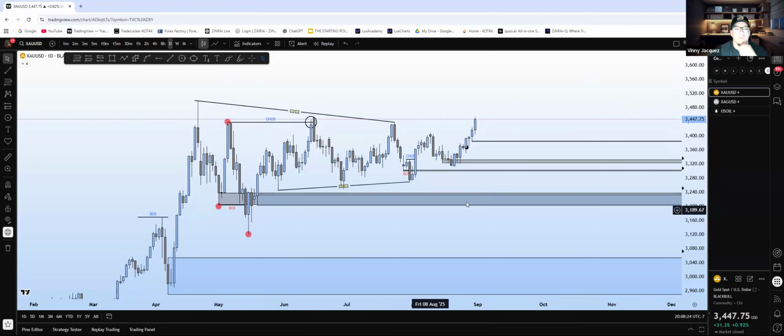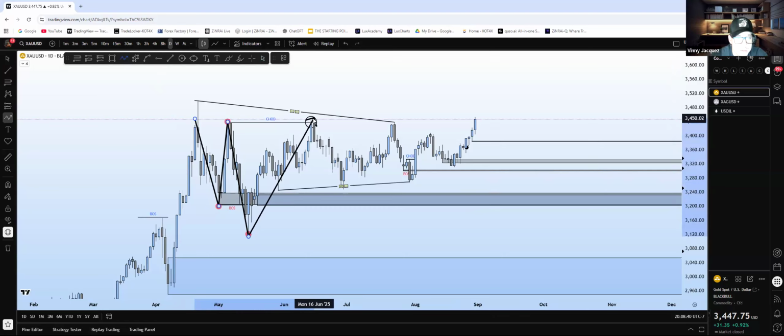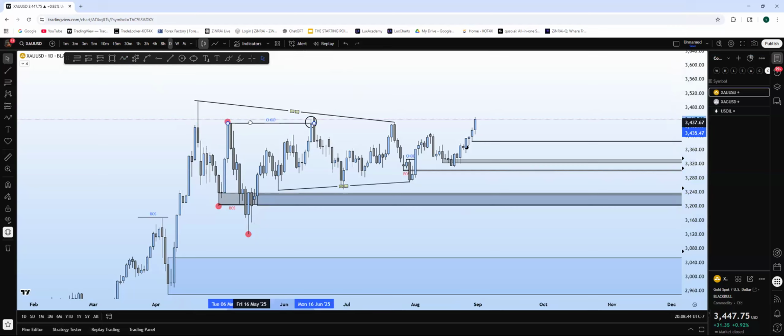Now, this is the thing, right? We know when it comes to the big structure, this is my low, and this is why I highlighted it with the dots, right? This is my low, this is my high, this is my lower low. We get the change of direction here. Would you agree, Shawnee? Yes. Okay, cool. So this is my change of direction.